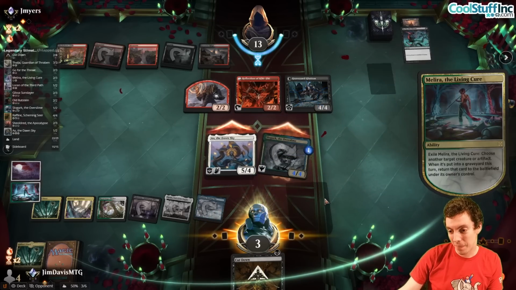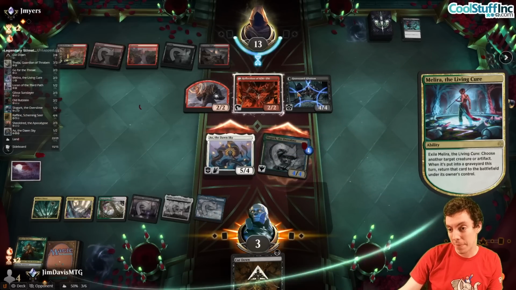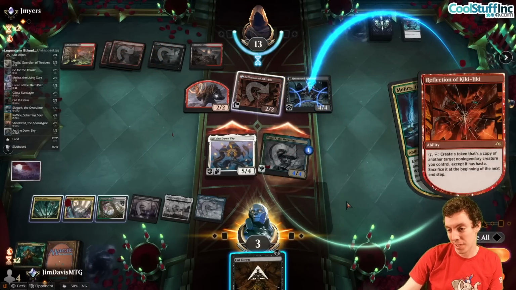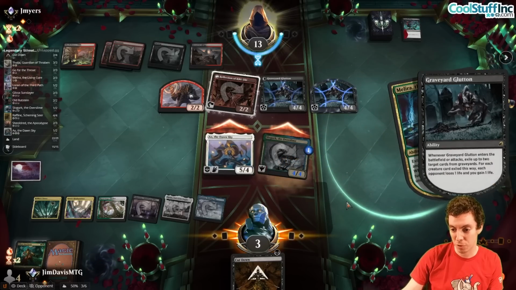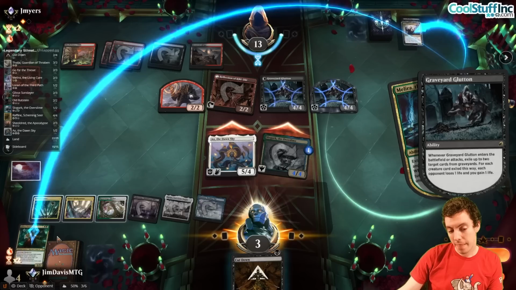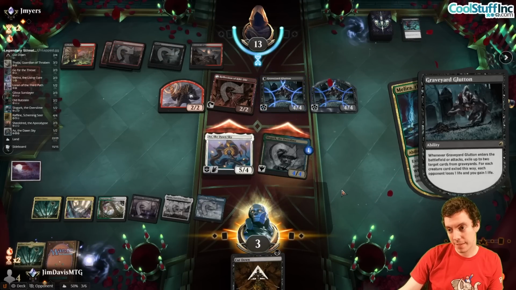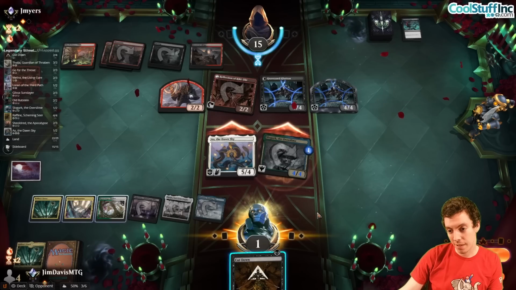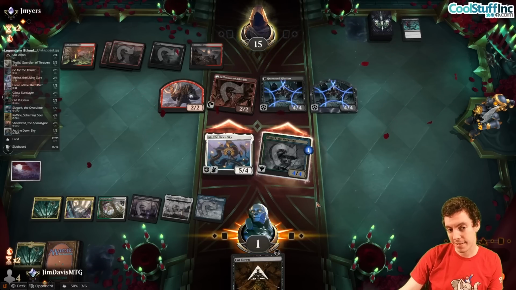All right, so that dies. Oh, they can copy it now? Sure. So they pulled off the tricky play. They didn't kill us with us dead on board, but they're pulling off the tricky play here of exiling in response, which I didn't see, which is fine. They exile 2 things. And we're at 1. Block here. Yeah, so we're dead. They got us. All right, close game.